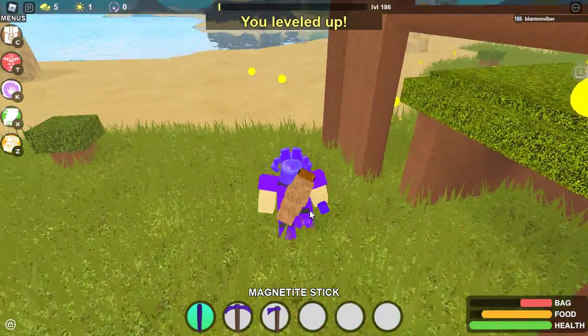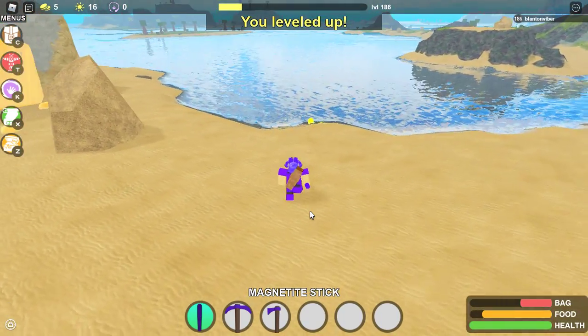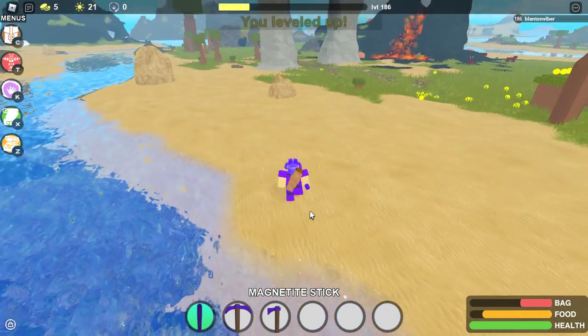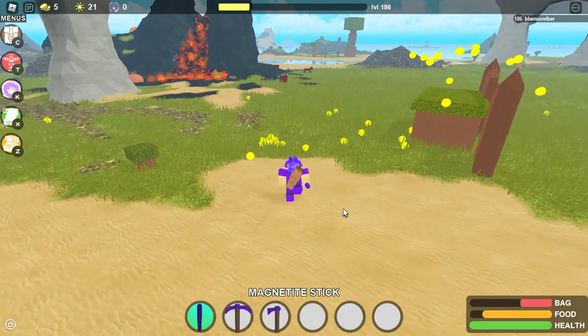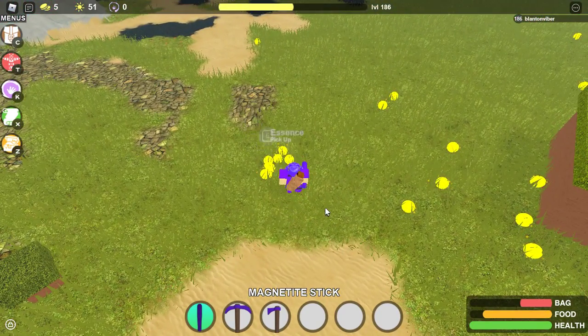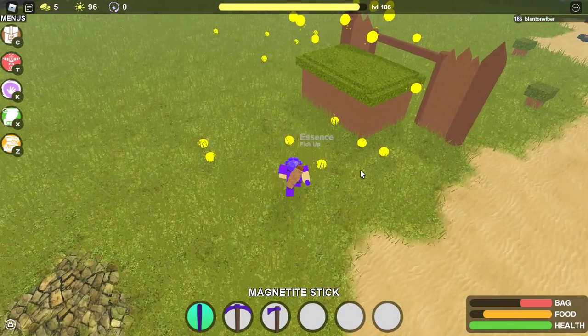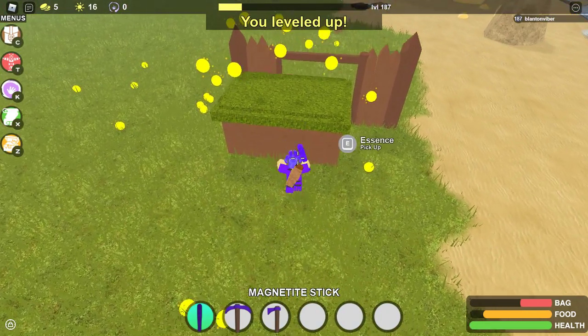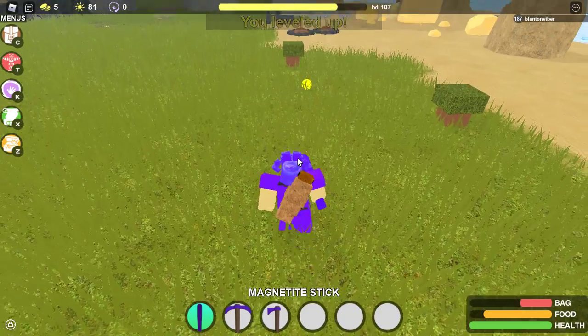Uh-oh. See, yeah, that's what I mean, but it'll go everywhere. Dear God, it's all on top. Oh God, it's flying everywhere. Yeah, some will clump up like this, so all you gotta do is click on them. Flying debris.